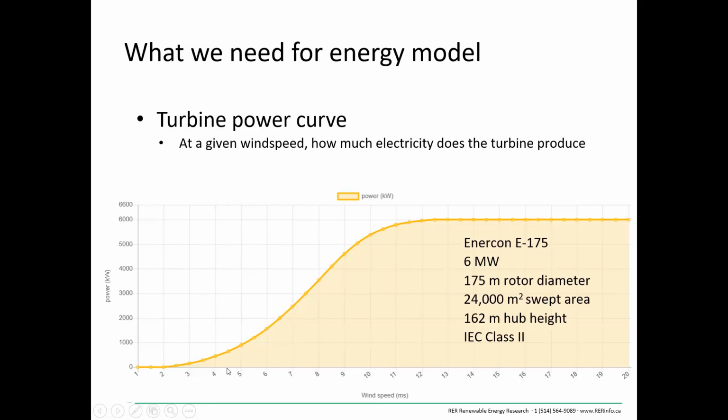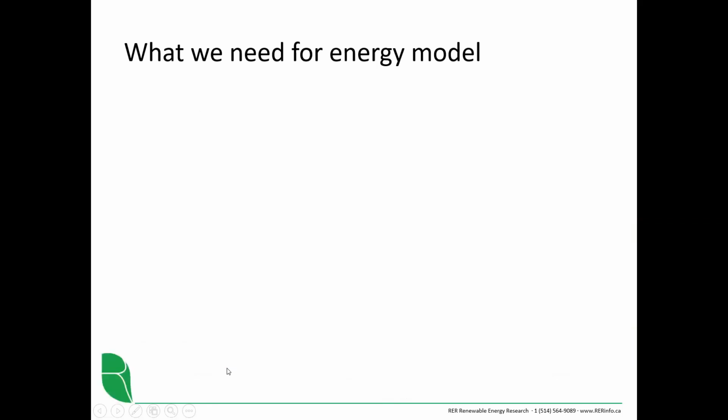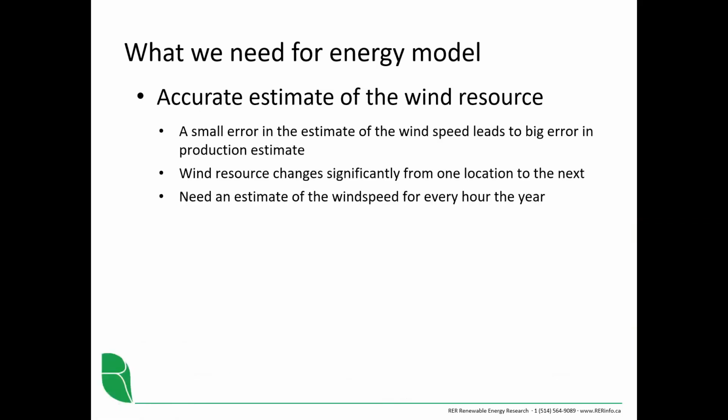So what we need to do is we need to have a measurement of the wind speed for every hour of the year, and then read for that hour what the power output of the turbine was going to be, and just sum it up over all hours. And we could do that by just having a record of all the hours in the year and their wind speeds, but that would be 8,760 values, right? That's the number of hours in a year.